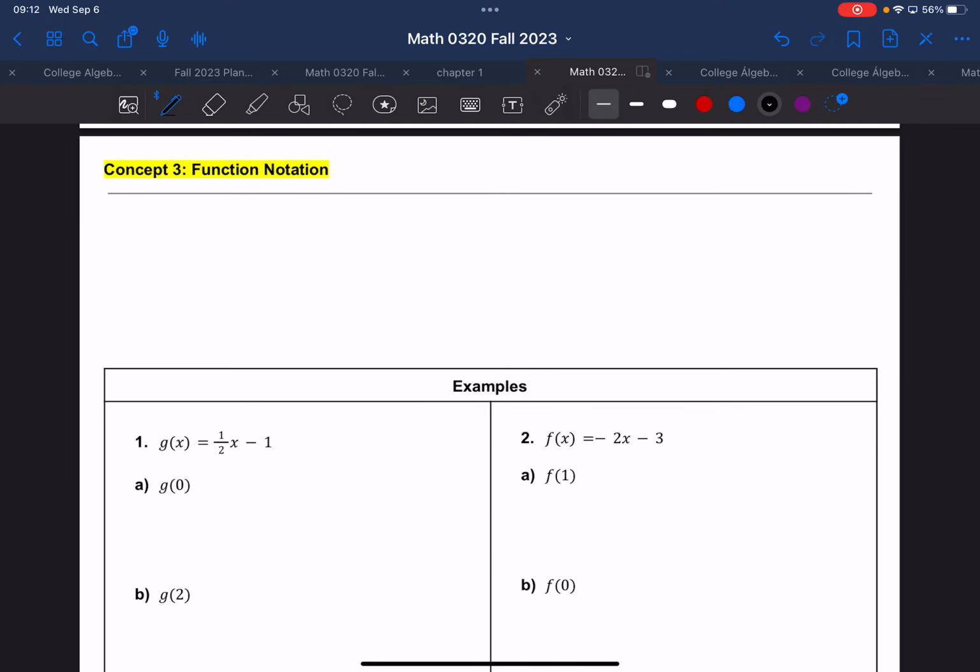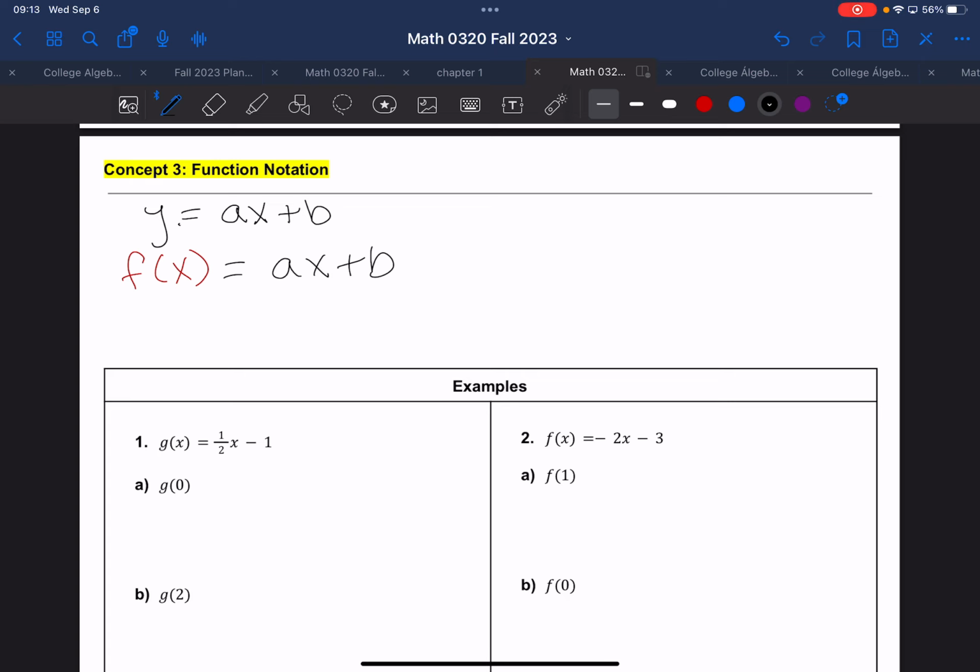Now let's look at the concept of function notation. Let me check. I think I left this blank for notes. Yep. Okay, function notation. When we are talking about a function, our function is usually written in the terms y is equal to ax plus b. Okay? Where a and b are just numbers and y and x are our variables. When we're talking about function notation, instead of using y, we use f of x, and that looks like this. F of x is equal to ax plus b.